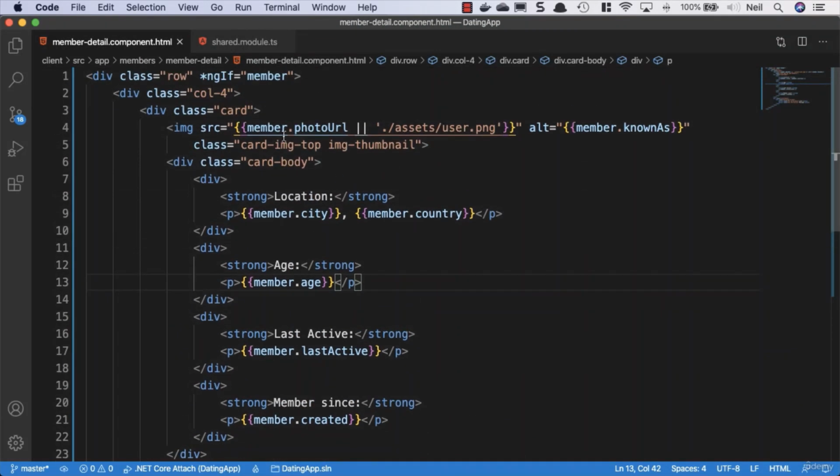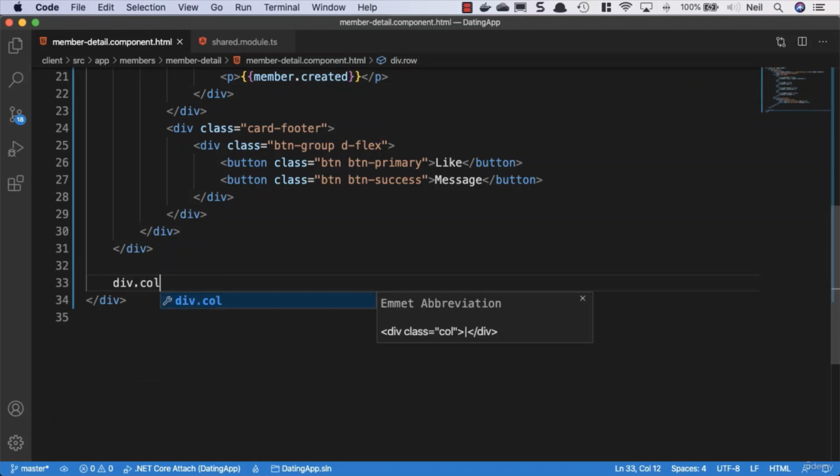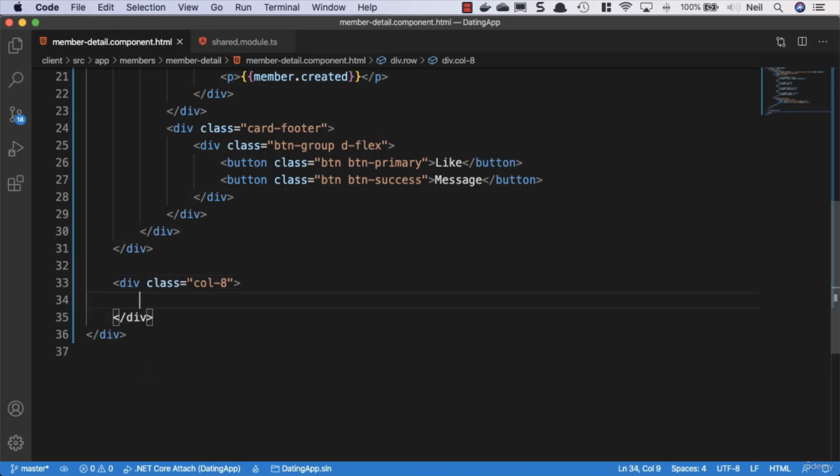So what we want to do is below our column of 4, so let's just make sure we get this in the right place, and it's below this div. We're going to add a div with a column of 8 to take up the other 2/3 of the page. And what we're going to use is our new tabset.